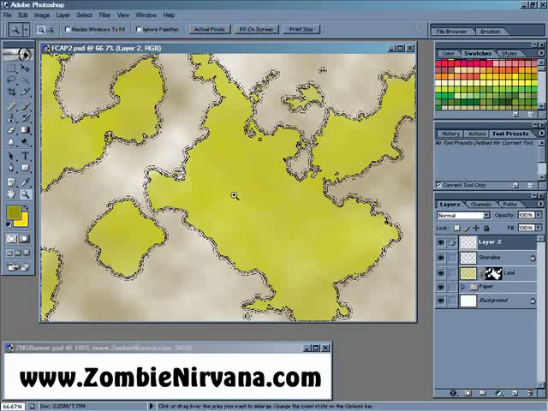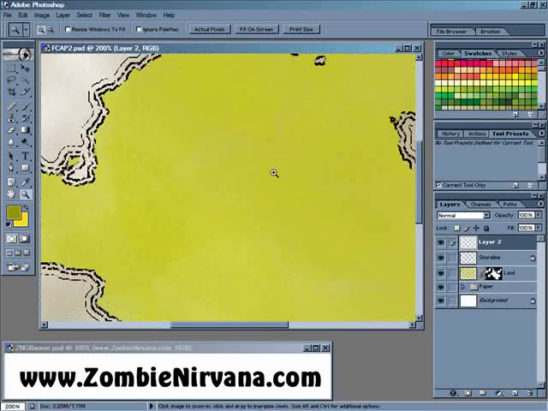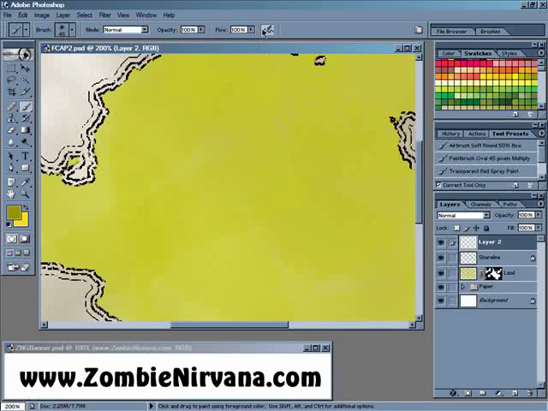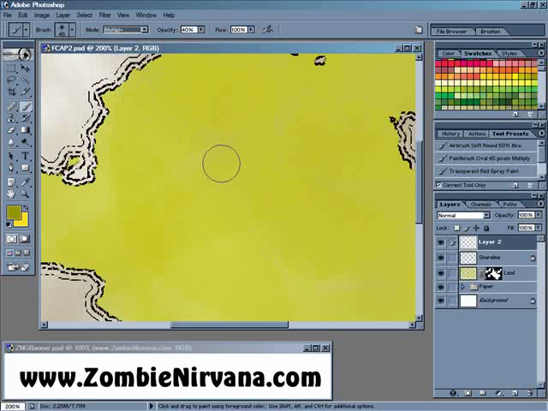I'm going to zoom in here just a bit. Back to my brush. I'm going to turn airbrush off. All the airbrush function does is add more color if you hold down the brush. I don't really need that. I'm going to reduce the opacity down to about 40%. And I'm going to switch the mode to multiply, because I want the colors that I'm putting down to kind of build on top of each other.